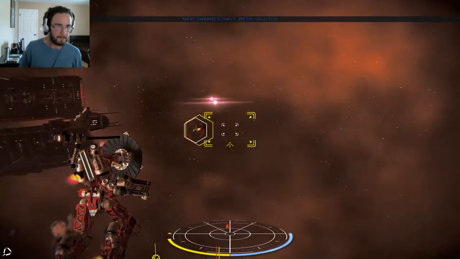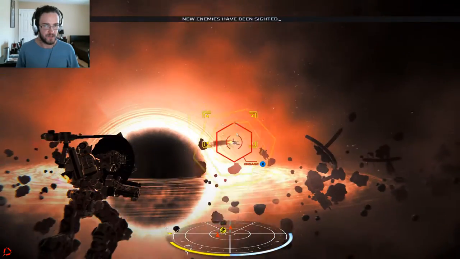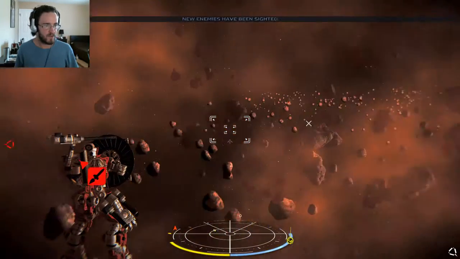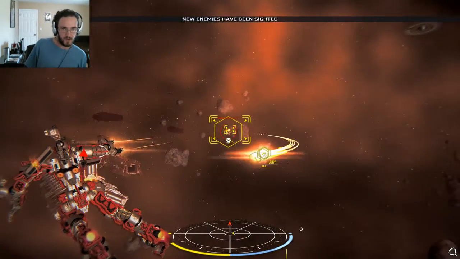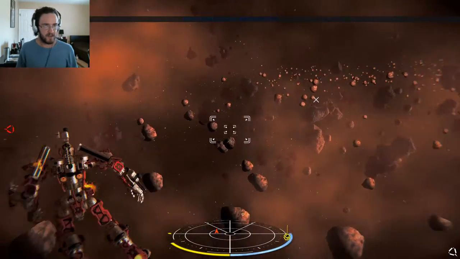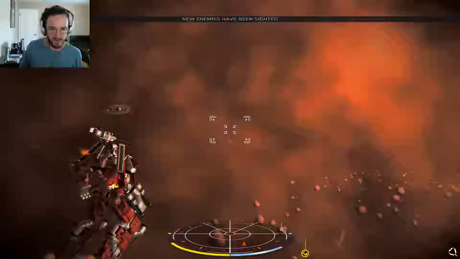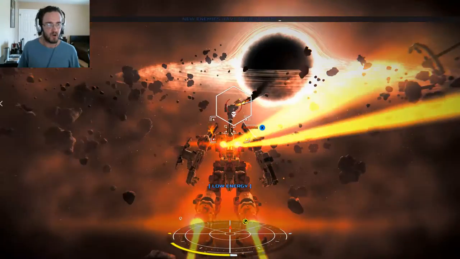Hey there, buddy. Oh man. Take him out. One last one over here. Shields. Woo, dodge. Oh, get back here. I want the finisher. I want that finisher. I'm getting that finisher. I'm getting it. You gotta catch up to him and press square.